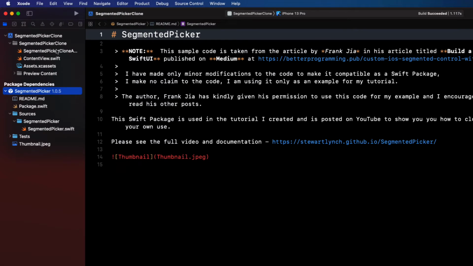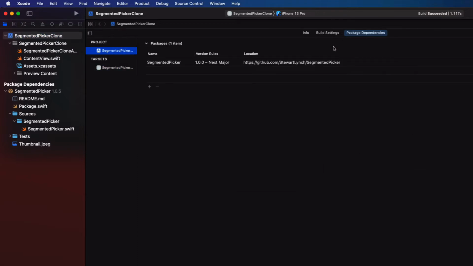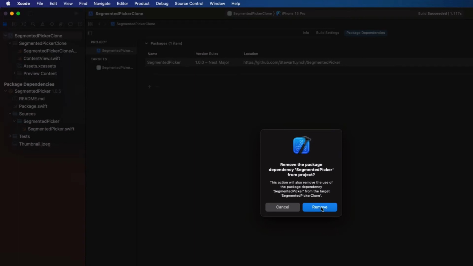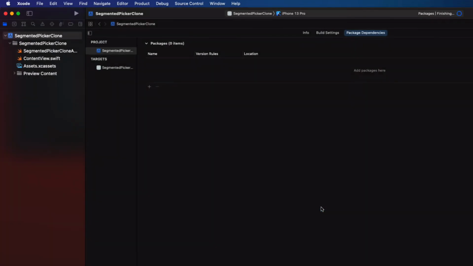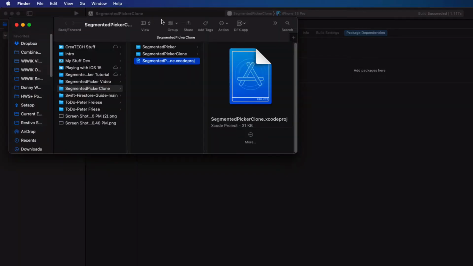Return now to Xcode and remove the Swift package. And to remove the package, you select your project in the project navigator and make sure that you click on the project and click on the Package Dependencies tab to view all dependencies. Select the one that you want to remove, then click on the minus button. Next, open your root folder and drag and drop the package from the project root into your project navigator. This will add it as a framework.